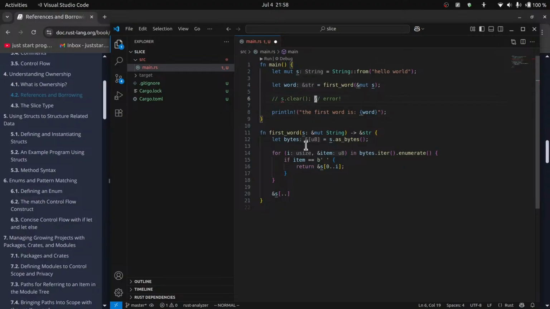If we comment this out, of course, should be fine. Why I cannot clear string?